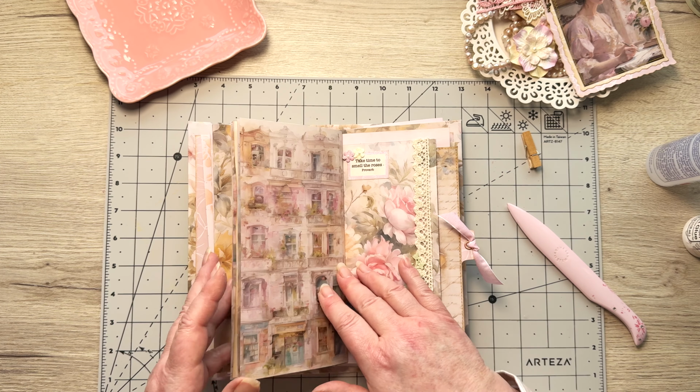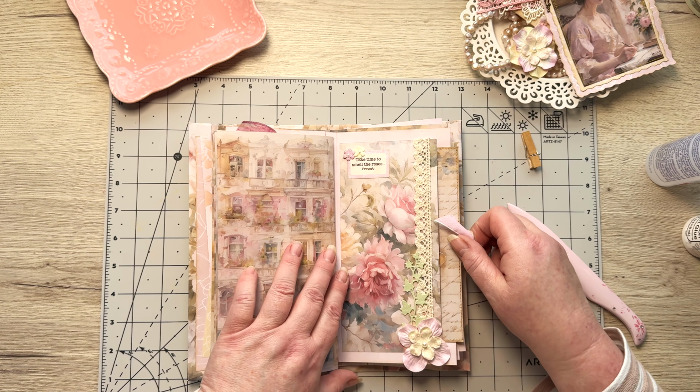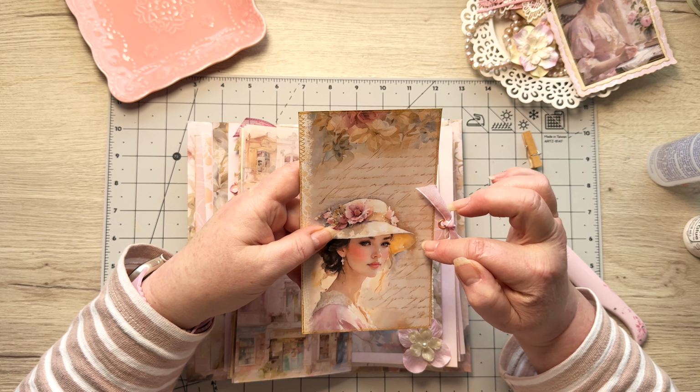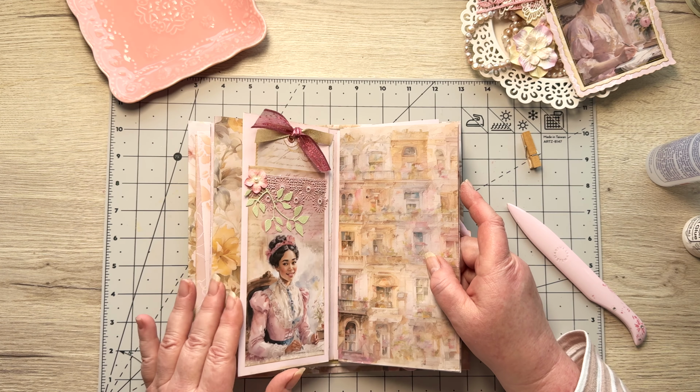Just so that you know, in case you've ever made a tag that's too long, what I do is I'll just cut this off there and restick a new tab back on there, and then restitch it over there, and you're never any the wiser, just in case you wanted to know. I don't know why I did that. I think I measured it with the folding up bit. Right, so there's our little project for today, guys.